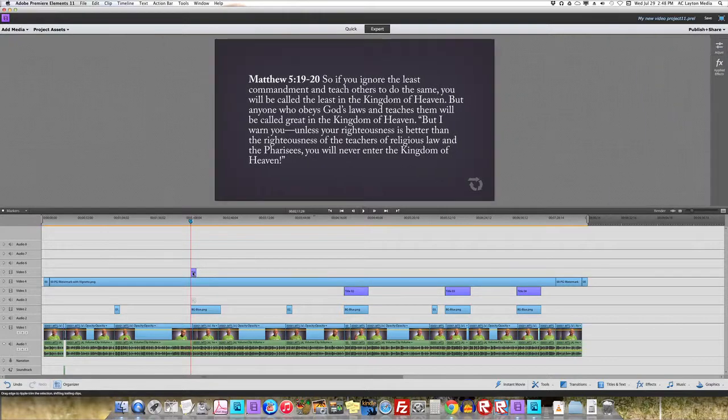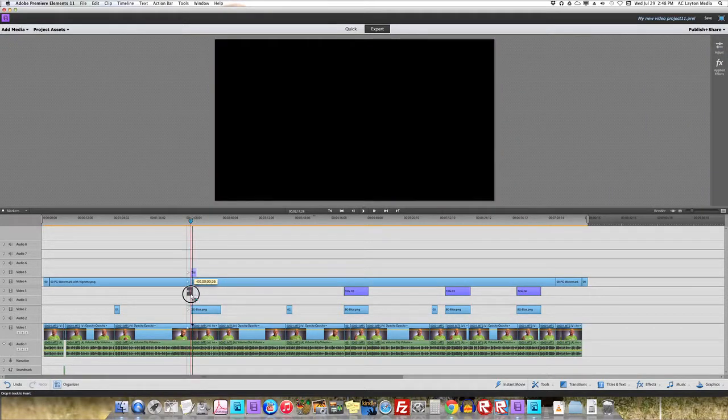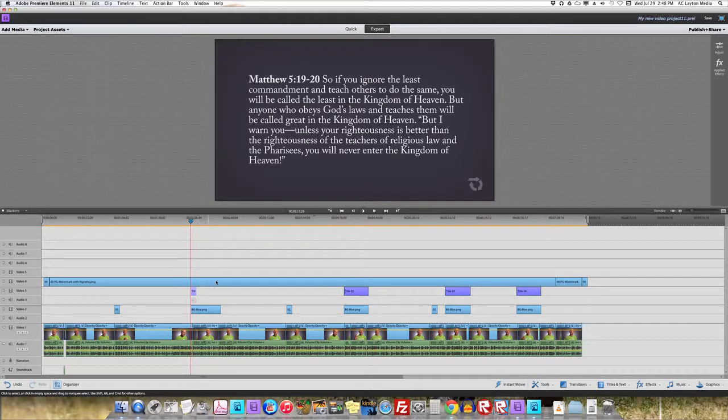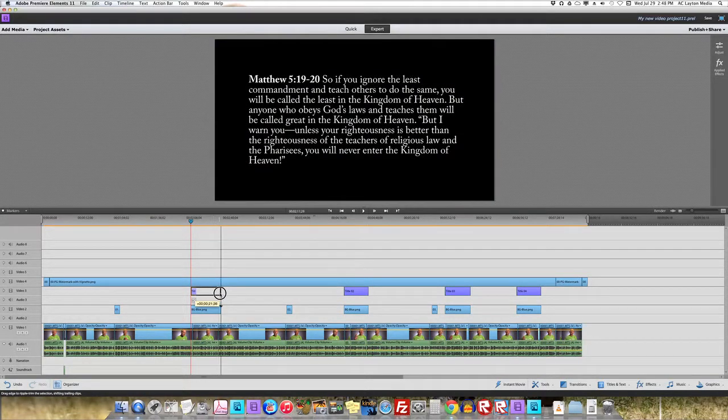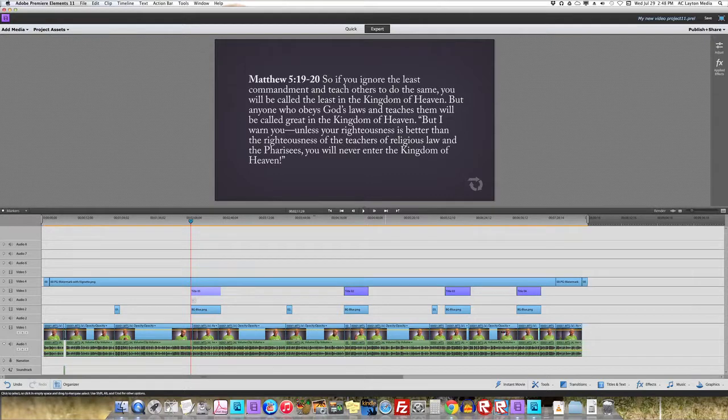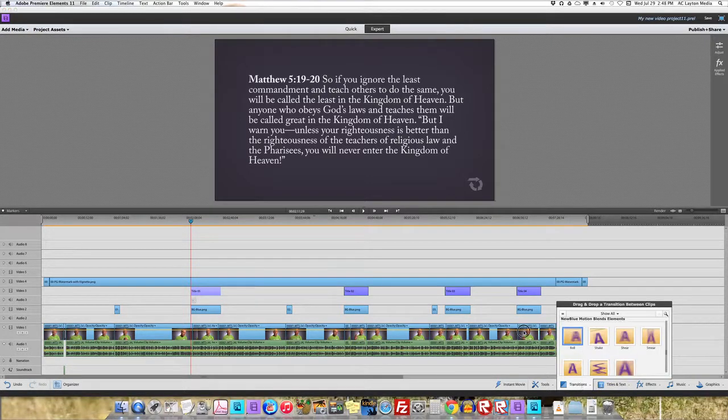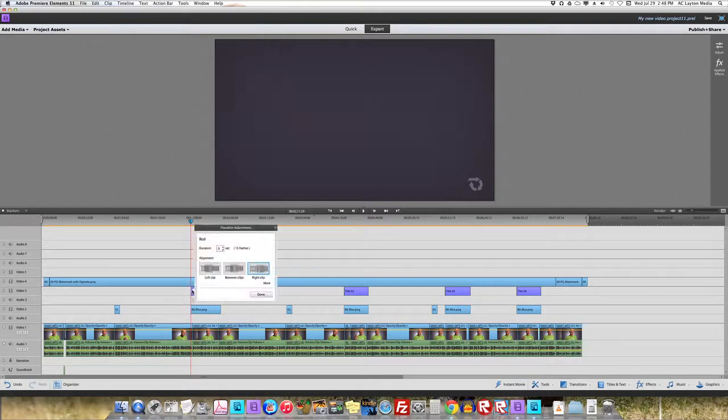Now the next thing you have to do is come down here and drag it. I like to drag it underneath this layer. This is a watermark layer with a little vignette just to help create a little more dimension to the look. So it's basically just my logo watermark layer right there. And I'm going to just drag it and go all the way over here. And then the last thing I like to do is throw on the roll transition just on that title itself. And you'll see that just adds kind of a professional look to it, and it rolls the text in there. And then I'm ready to go.